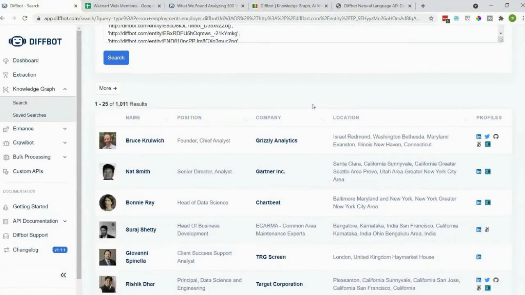analytics in the title. And just to highlight a few of the fields that may be of interest, right off the bat, you have social profiles attached to these individuals. If you click through to the full entity in the knowledge graph, you have a publication history, or you can use their unique identifier to search for articles or tweets. You can use the social profiles to build lookalike audiences for running paid campaigns. Maybe, this was a location-based query, so maybe you invite these leads to an actual physical event.